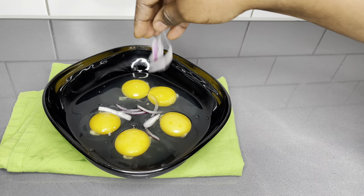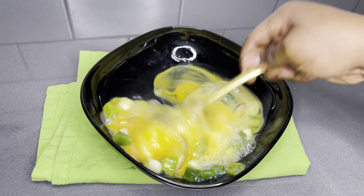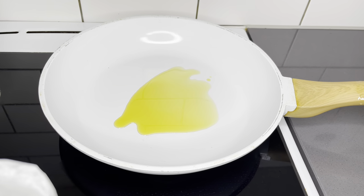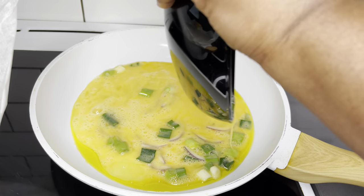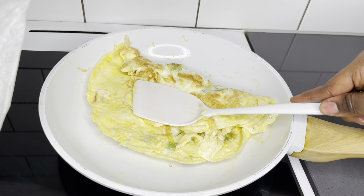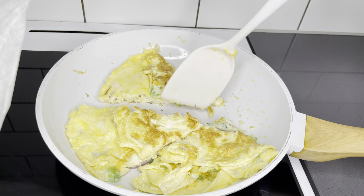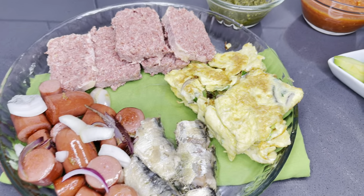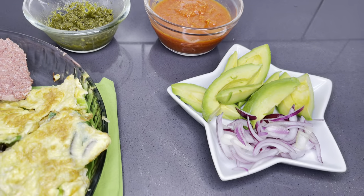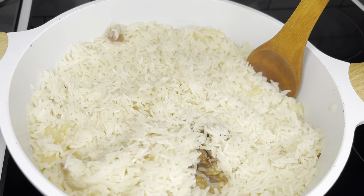This also needs some omelette — yes, we pair it with omelette. Ghanaians and eggs: we love our eggs, there is nothing you can do about it! You can also use hard-boiled eggs, but this time I made some omelette to go with it. You can end here, but there's a lot more you can pair with your braised rice: corned beef, sardines, sausages, avocado, chopped onions, peppers — the list goes on and on. You can always mix and match and just do you!